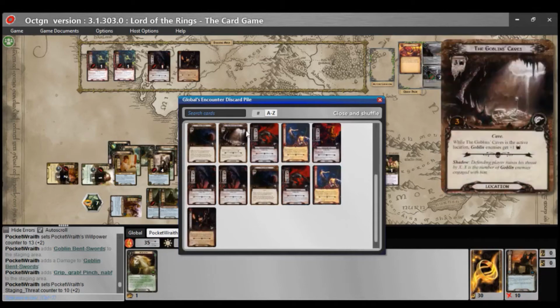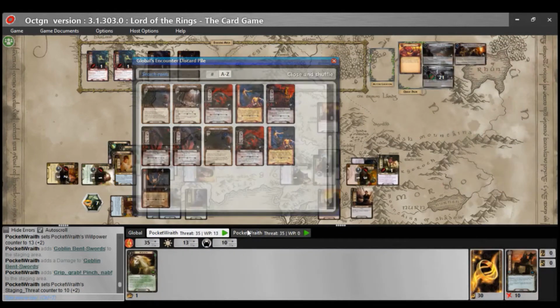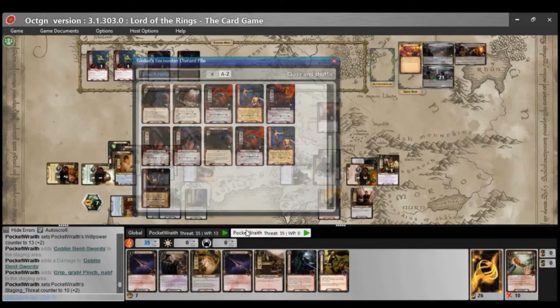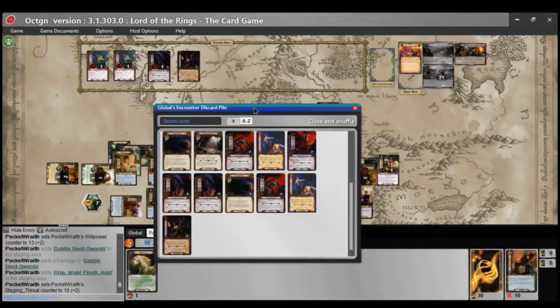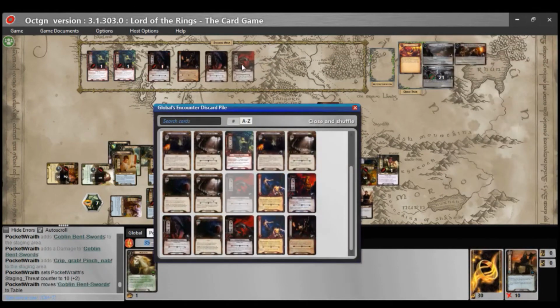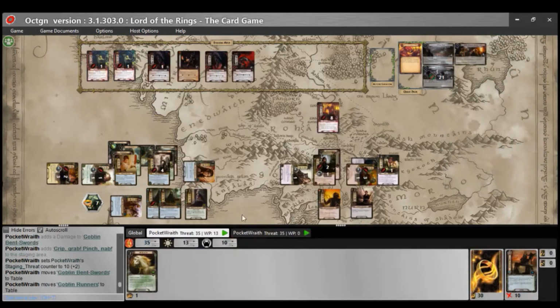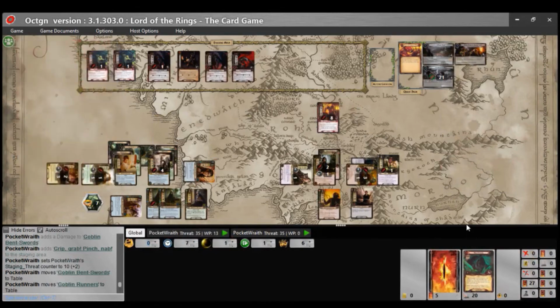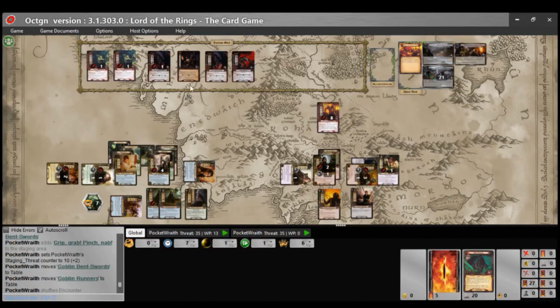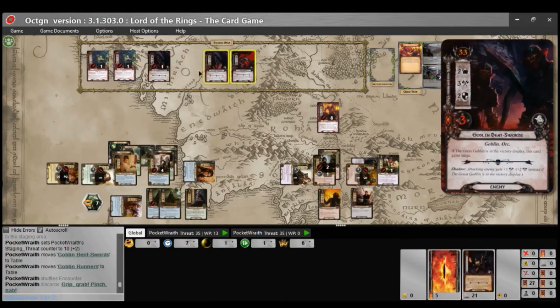Oh, but then I would actually have to increase my threat because I would quest unsuccessfully. So I can't quite do that. But if we say 1 bent swords and 1 runners. Oh, I didn't look at the encounter deck in the discard pile, so I didn't really need to shuffle there. Never mind.